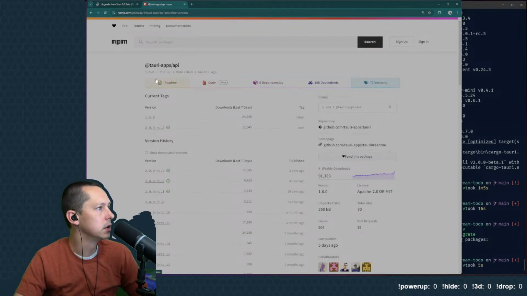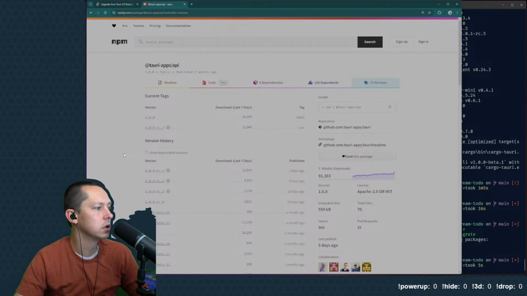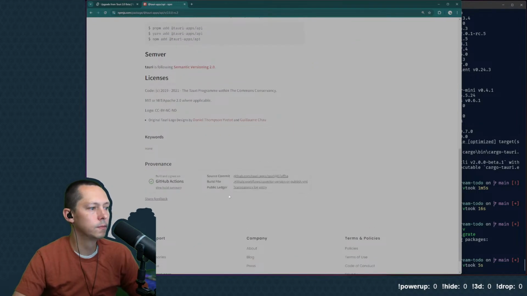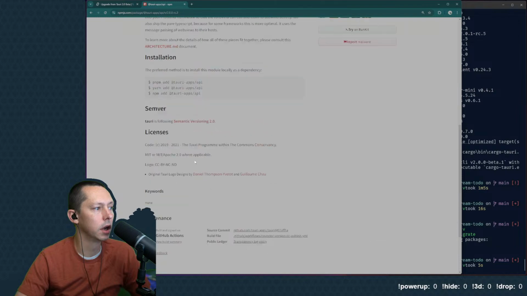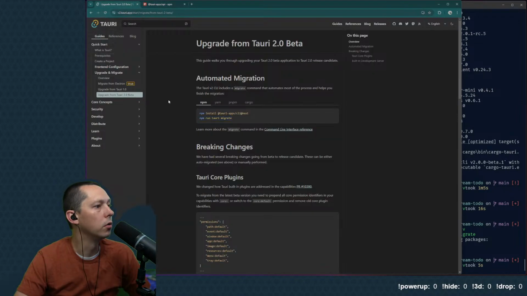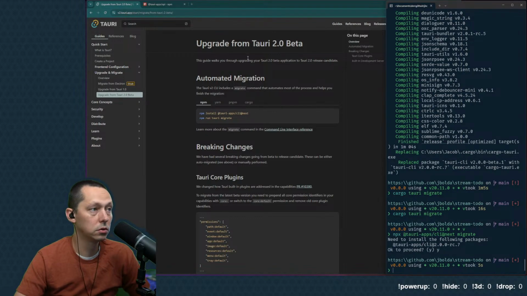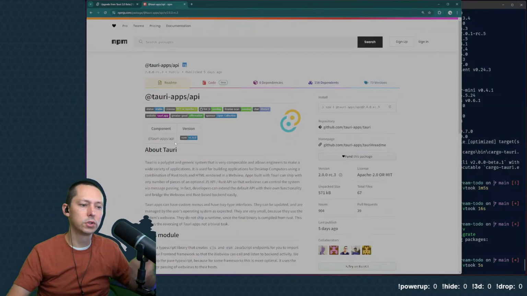If you're unaware what that is, that would be... Oh, we don't see it here. We have to click over the version. It is published in a way in which it is building and signing in the GitHub action and attaching that to the npm registry. I mean, functionally, it's a good thing.